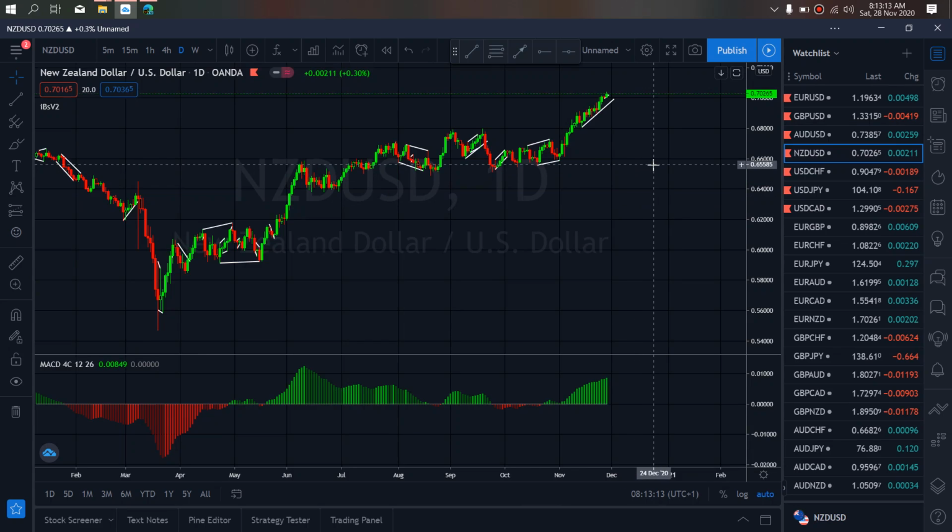On New Zealand dollar for this week, New Zealand dollar has been on this aggressive buy upside since this flat structure, and I've been looking for sell opportunities back down. I'm expecting New Zealand dollar to give a sell because I can't see how this was all the correction. So a bigger sell is preparing here on New Zealand dollar. So I want to watch out for that.